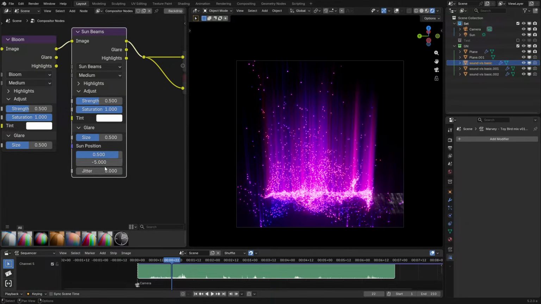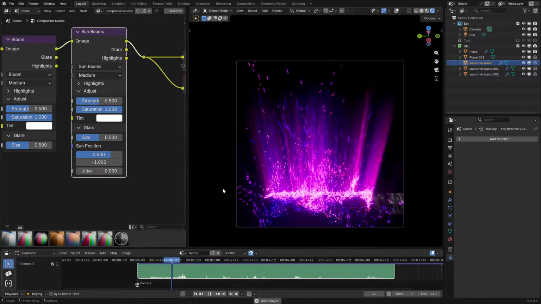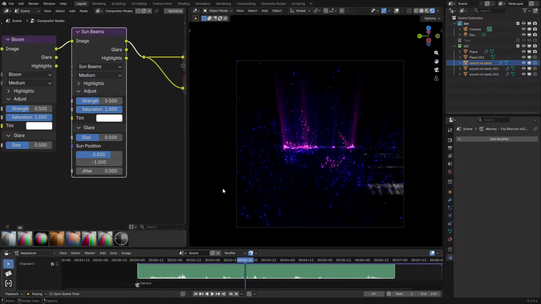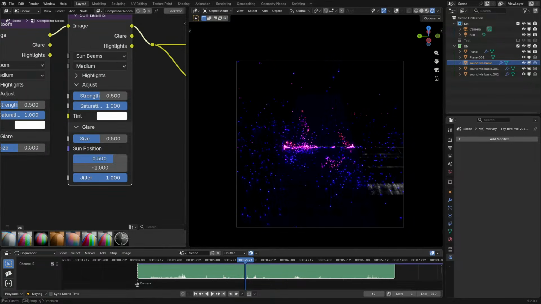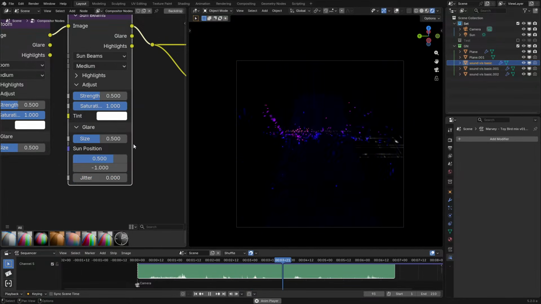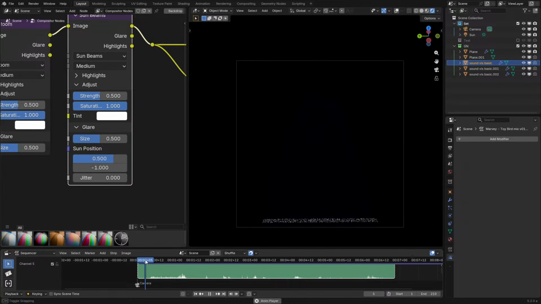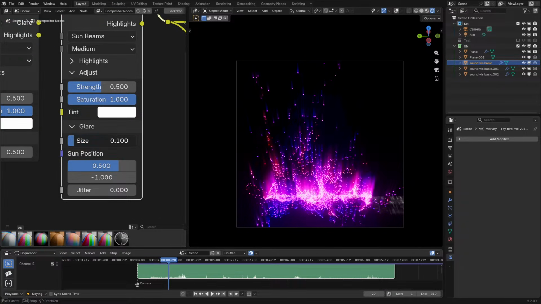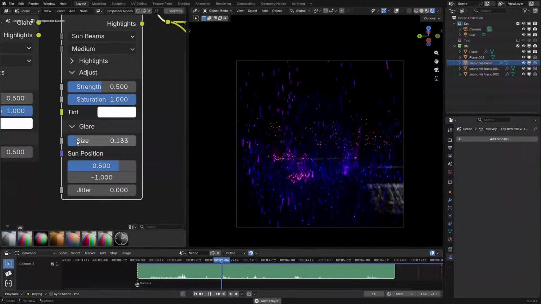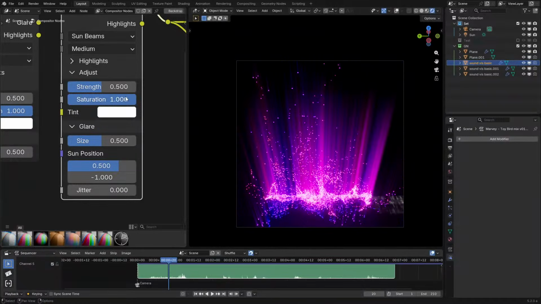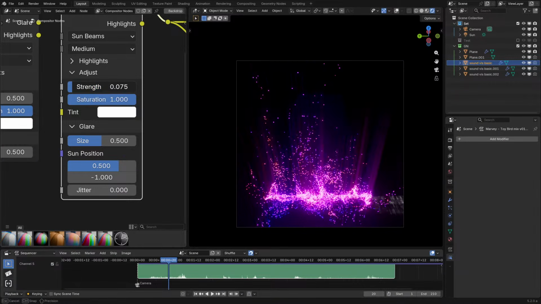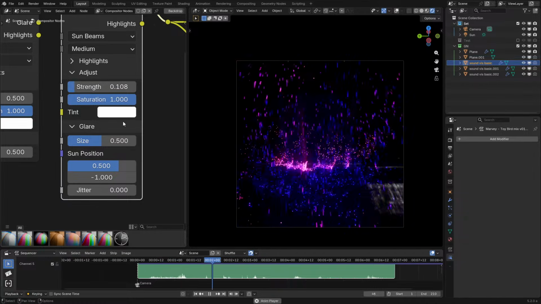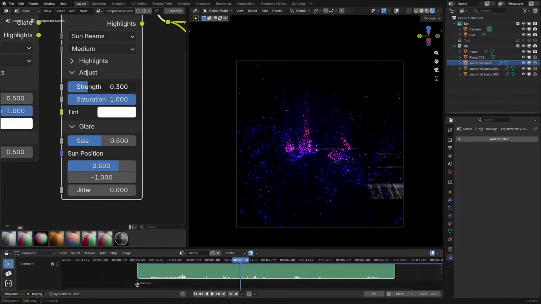Oh, no, that is supposed to happen. Makes sense. And then I can jitter it. I do quite like that. Maybe a bit more like that and maybe turn the strength down. Nope.